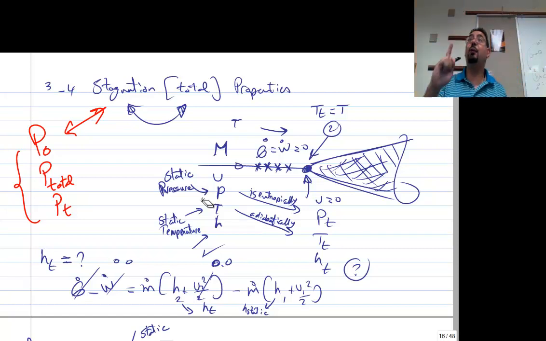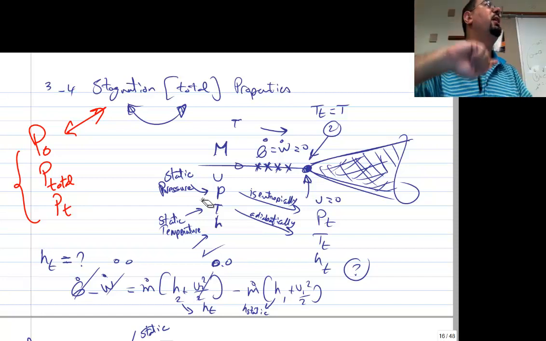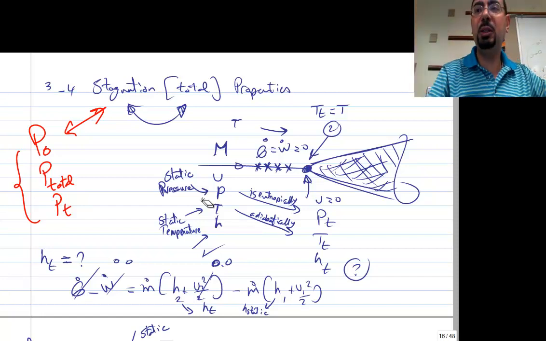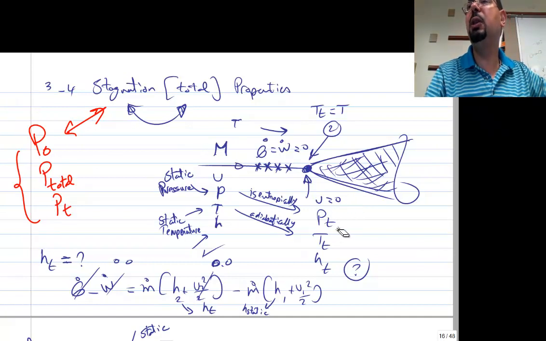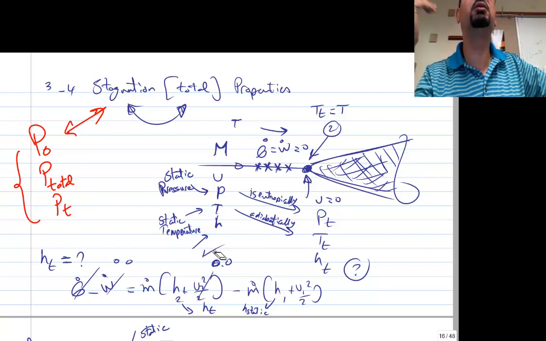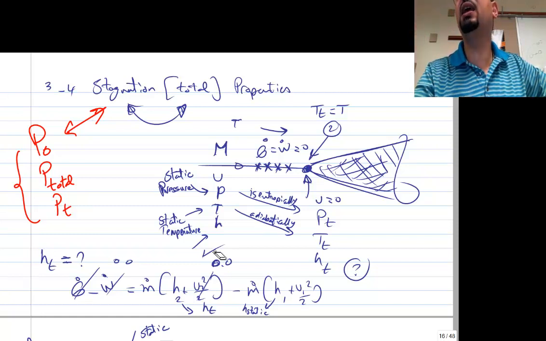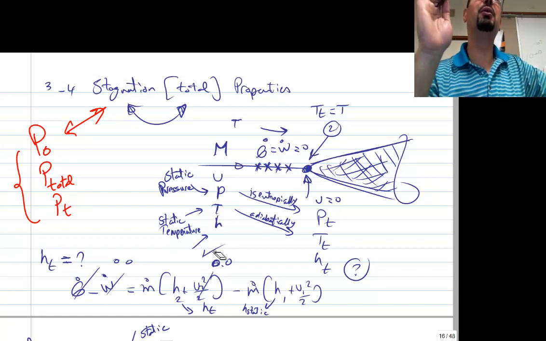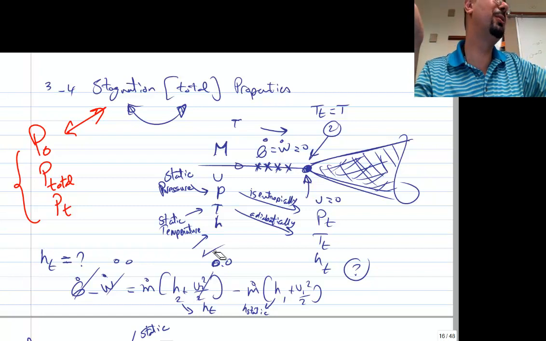Right? So now, if we slow down that moving air, we will hit stagnation pressure, stagnation temperature, stagnation enthalpy. All those properties over here, when V equals 0, P total, T total, H total, those are all stagnation properties. P, T, H, those are the moving properties. Let's call them, according to our book, the static pressure, static temperature, static enthalpy. Fortunately, there's no static velocity. You just call it velocity. That would be horrible. Static velocity? And what is that exactly?